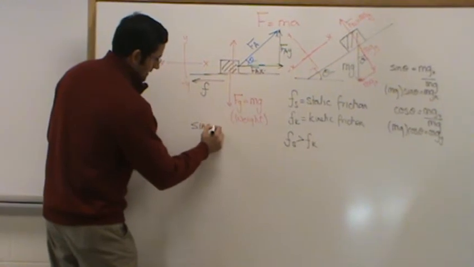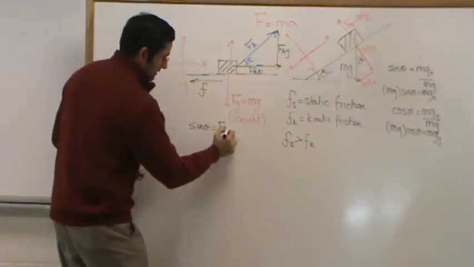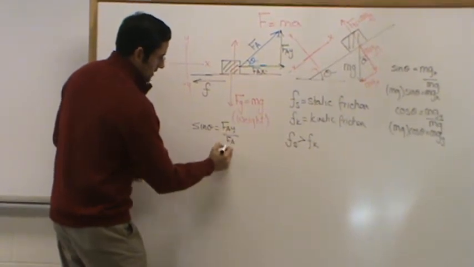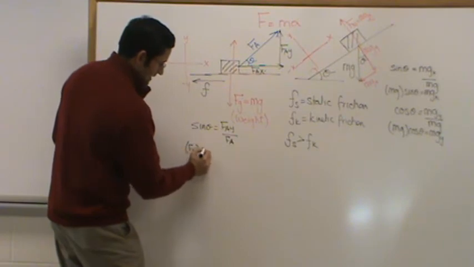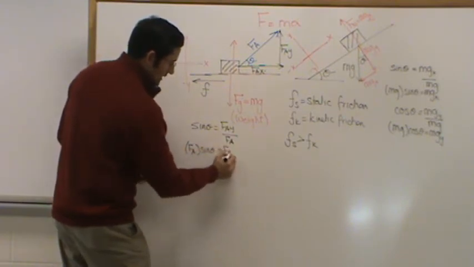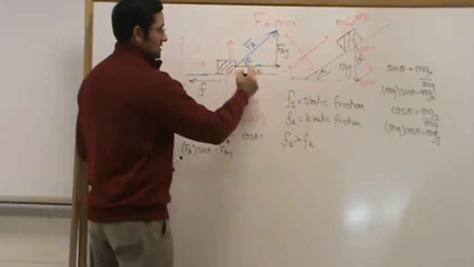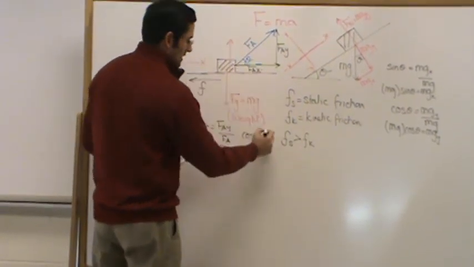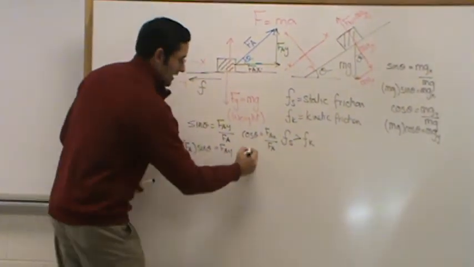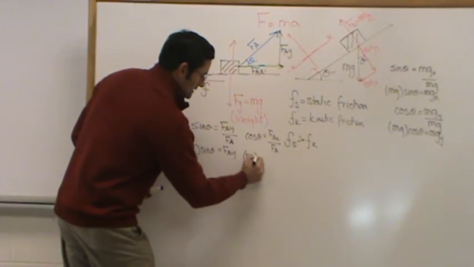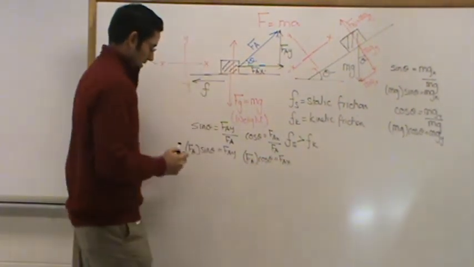Sine theta is equal to opposite over hypotenuse, Fay over Fa. So the applied force times sine theta, Fa times sine theta, will give you your y component, and vice versa. If you did cosine theta is adjacent Fax over hypotenuse, so Fax over Fa, your hypotenuse. So Fa, your applied force, times cosine theta will give you your Fax.